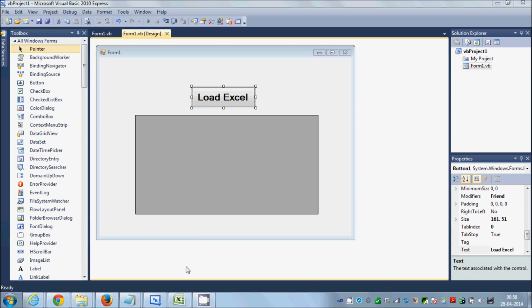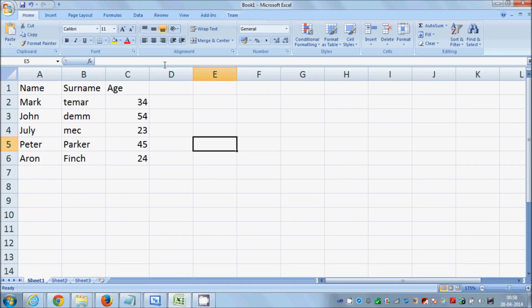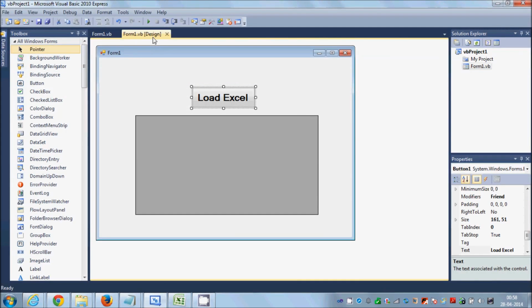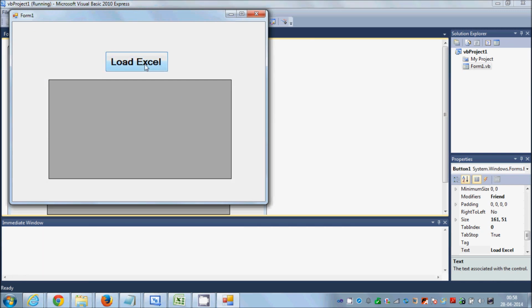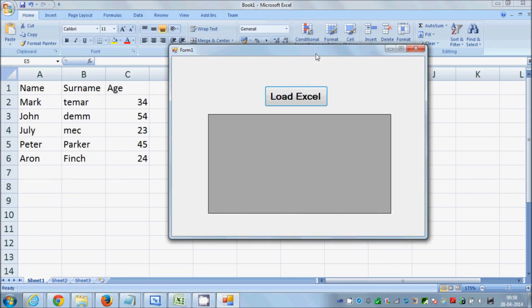So first of all, let me show the demonstration. I have the Excel file called book1, and in here I have some data for name, surname and age, and these are some names and surname. And when I run my program, I want to load this Excel data to my data grid view in my forms.